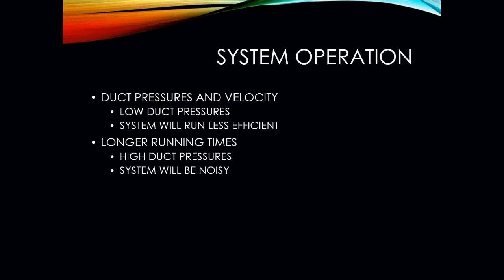Systems will run less efficiently if that's what's happening. We want to try to avoid really long runs. If we have them, we have to make sure that the duct pressure is higher so that we are able to move the air down that run. In some cases, if that is the case, we can run into the system being noisy. Sounds like a freight train coming out of the air vents.